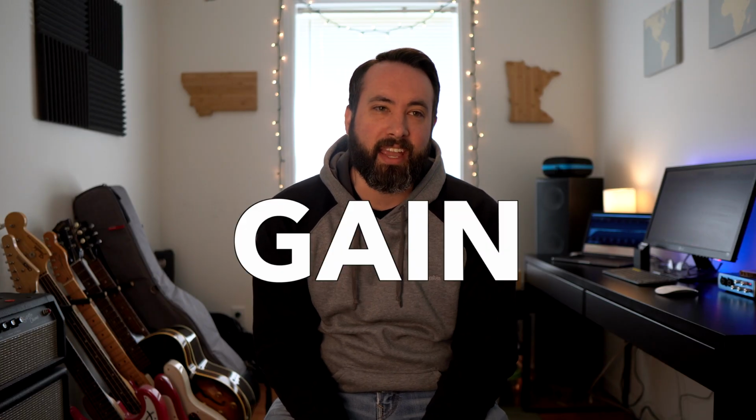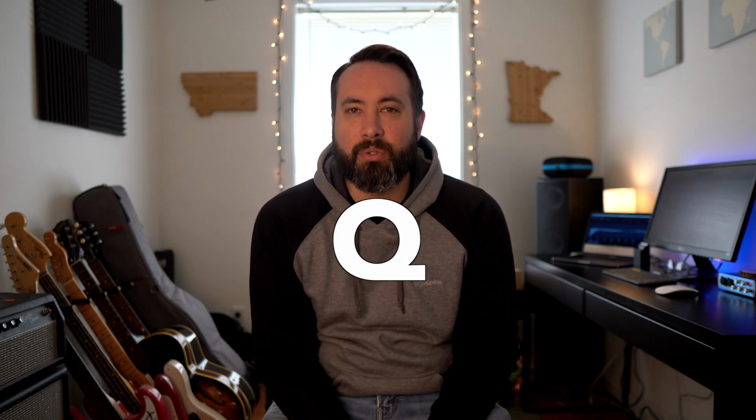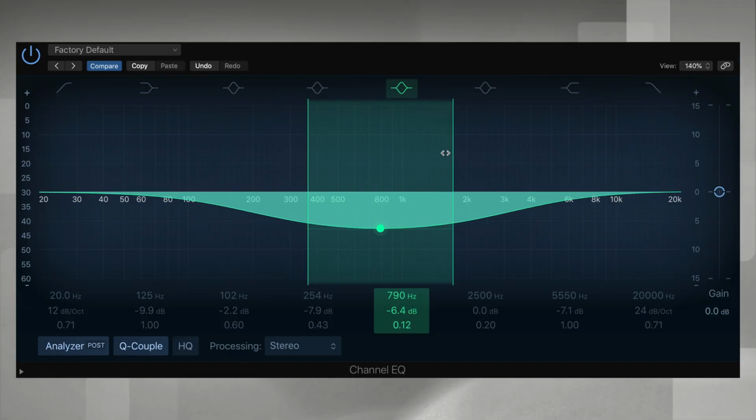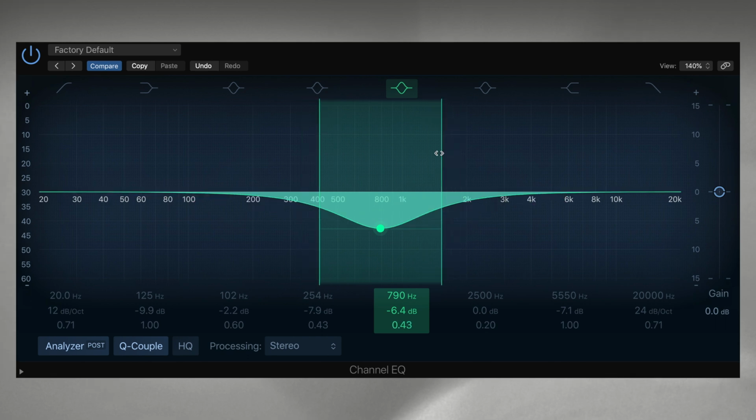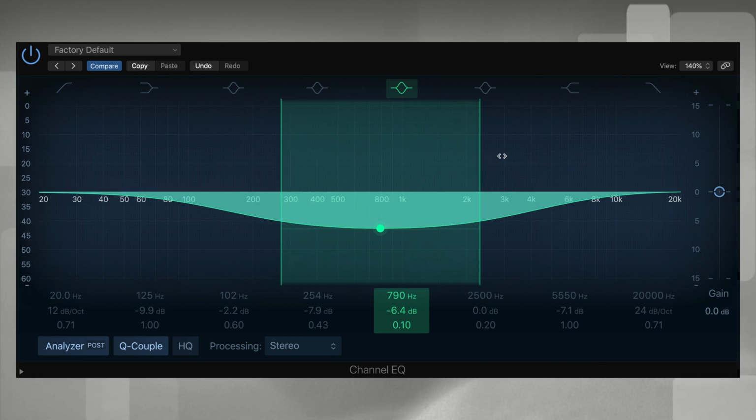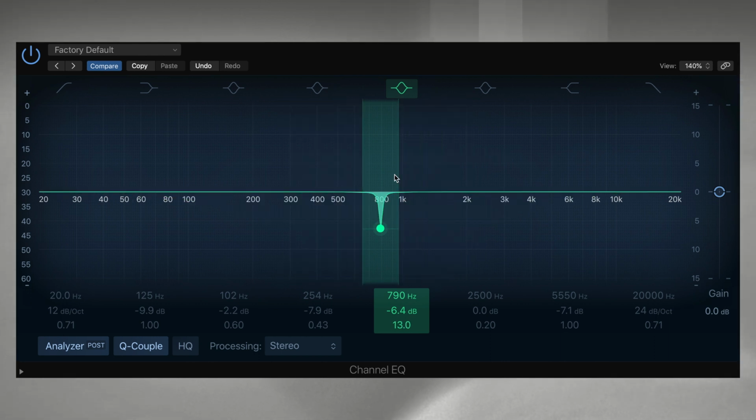Another term you'll encounter is gain, and gain is just the increase of amplification of your signal. So when you're adjusting the knob for one of the bands, you're adjusting the gain of that frequency, whether it's fixed on a frequency or whether it's the one that you chose using the frequency knob. Another term you'll come across is called Q. Many digital consoles and DAWs allow you to adjust the Q of each frequency band. So the Q function will widen or narrow the width of the frequencies adjusted in each band. Frequencies are actually adjusted on a bell curve, and so you can widen the Q and affect more frequencies, or you can narrow the Q and affect very few frequencies and be super precise in what you adjust.